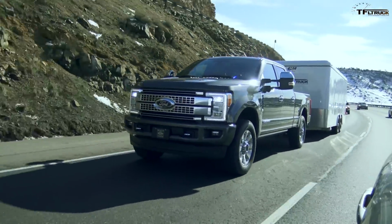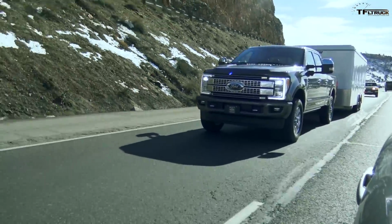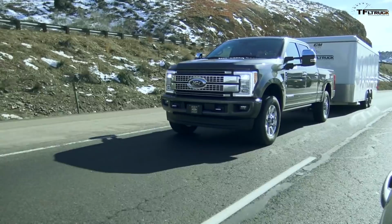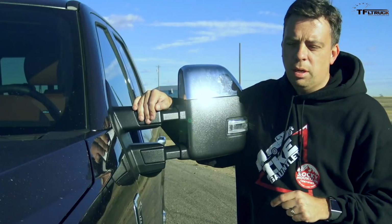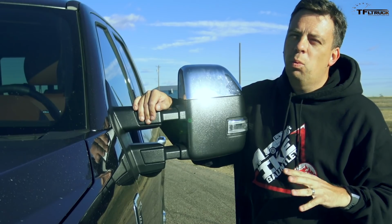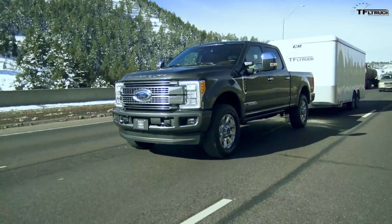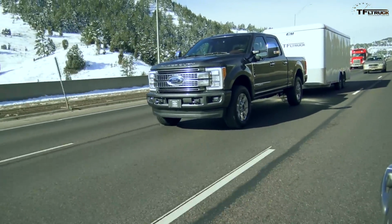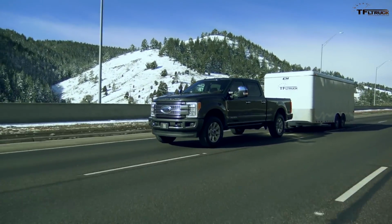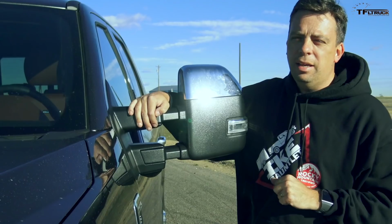First question is about the 7-liter V8 gas motor. And we do know that Ford made a $1.2 billion investment into its Canadian facilities, specifically in Windsor, at the Windsor engine plant. And we don't know anything about what's going to be built and what engine it is, and if the 7-liter is coming to a Super Duty or a Raptor. Ford has not announced that information yet. I know there are a lot of rumors about this out there, but we don't have official data yet.